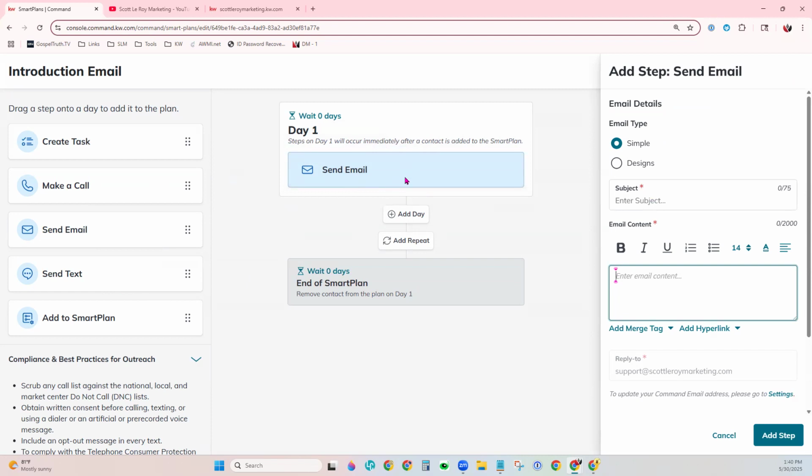But with your email step, you have two options. I'm going to leave this to your discretion. I know people feel differently about different types of emails, but I'm going to describe them briefly so you'll know your options. The simple email right here is literally just text written out. This would not include a photo or your email signature.